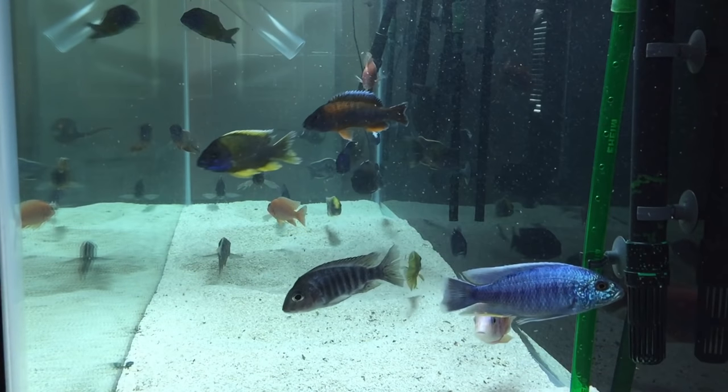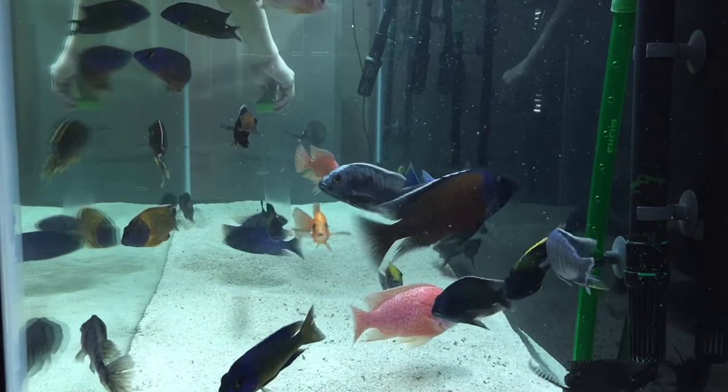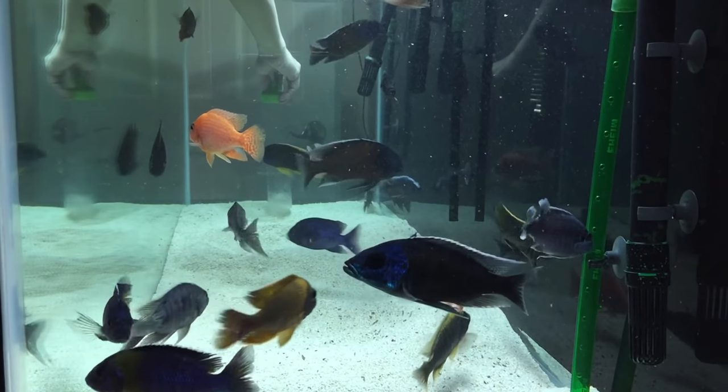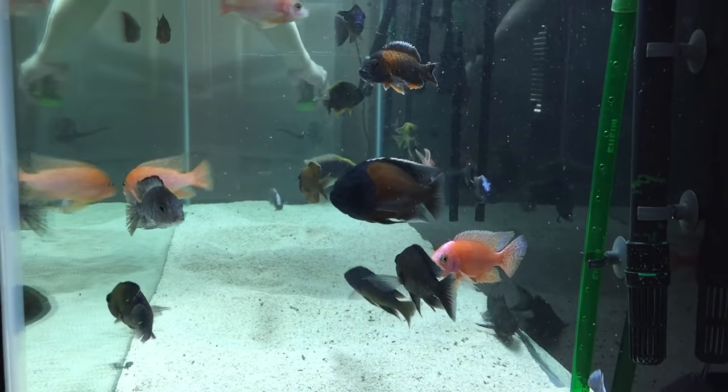Even though I just did a deep cleaning of this tank a couple months ago, there was still quite a bit of waste that kicked up from under those rocks. Since I knew I would be reusing the sand, I wanted to remove as much of that waste as possible before transferring it. So once all the rocks were out, I turned on the Python and did a bit of cleaning.